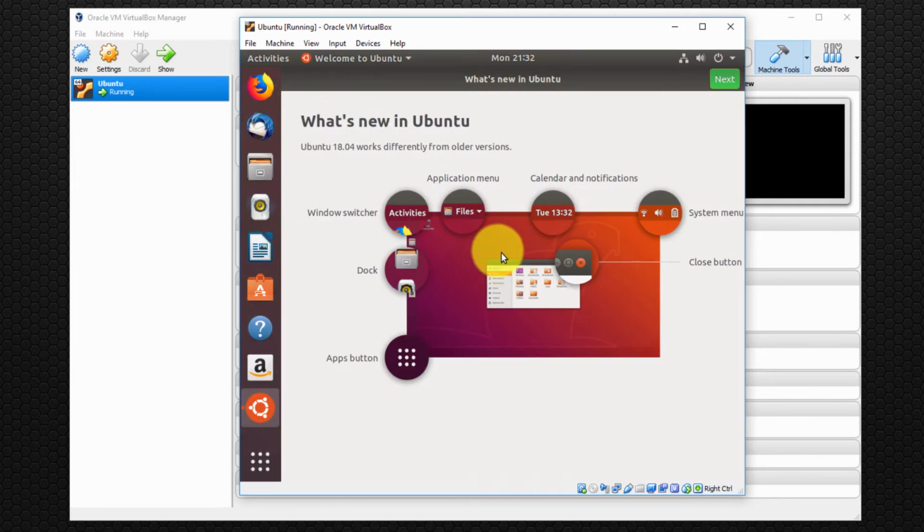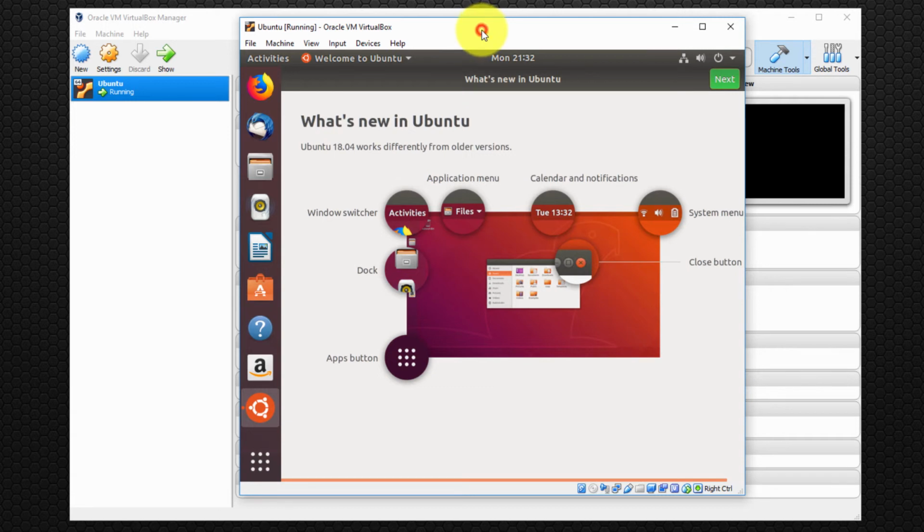Excellent. So we have a nice little welcome, and what's new in Ubuntu? As I mentioned, Unity is no longer the Unity interface that was the stable diet of Ubuntu. I cannot remember, was it from Ubuntu 12? Or even Ubuntu 10, possibly Ubuntu 12 until Ubuntu 17.10. And we now use GNOME. So we have the activities up here. Our file menu is here. The time and date, or time anyway, and day is there, and then our system notification menu here. The close button is going to be on the right-hand side as opposed to traditionally the left-hand side it was before. We have the dock with our apps, and then we can select here to see generic apps.